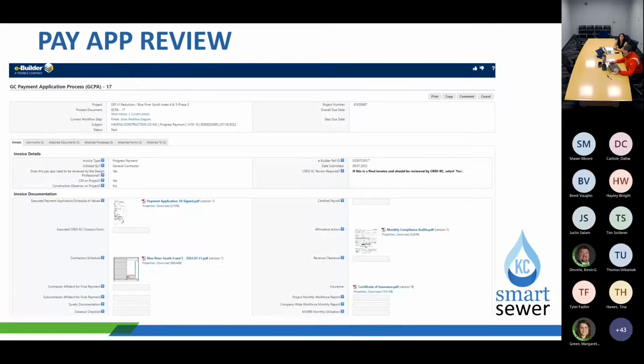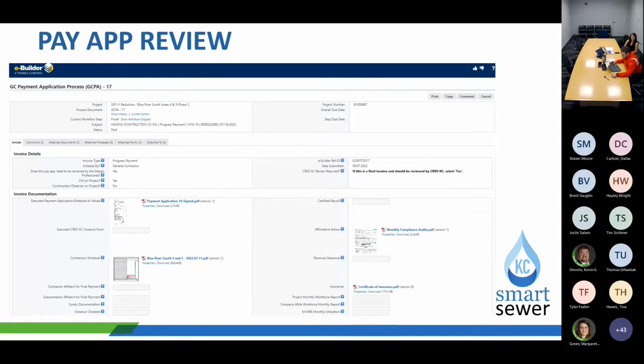Within eBuilder, this gives you an idea of what you're looking at within the payment application process when it gets into your particular step. It's pretty small there, but in the middle, there's invoice details. When the contractor uploads their payment, particularly on the first payment application going forward, make sure that they click yes for is there a CM on the project, and yes for construction observer on the project. That helps make sure that these route through the workflow correctly.